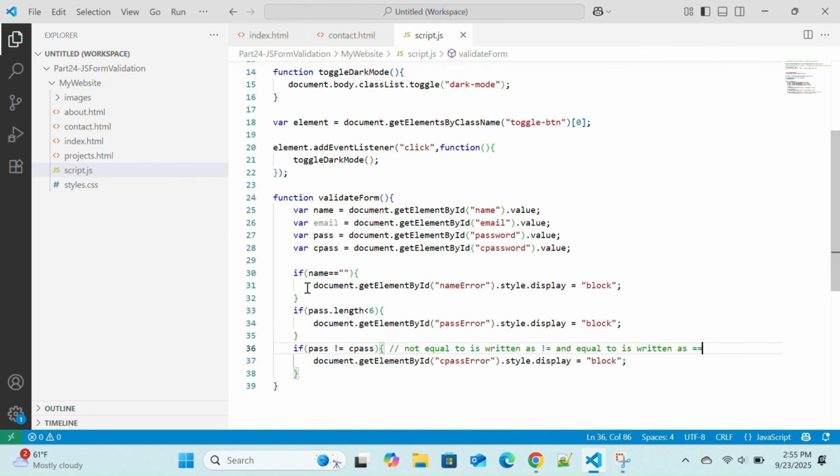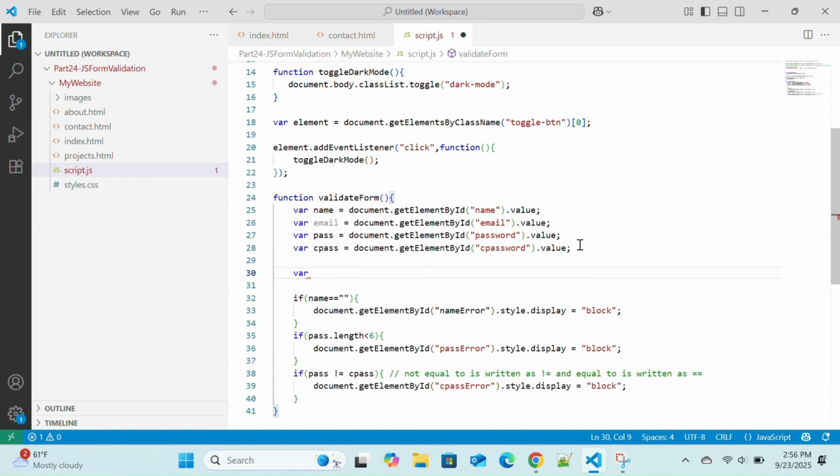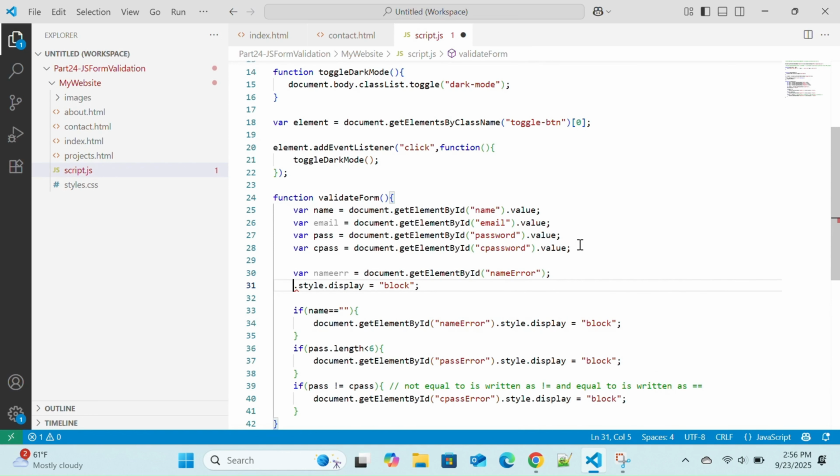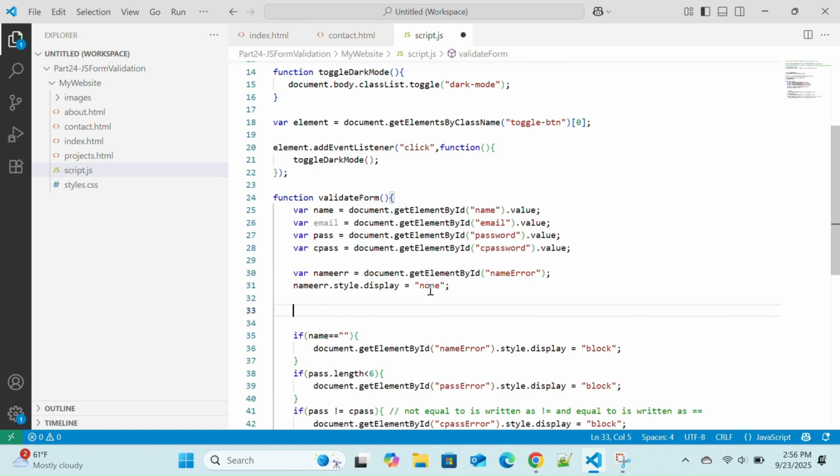Let's create variables for these error elements as well so that it is easier to access them again and again. Now here is the logical step. Before going to the if code, we will set all errors display to none.